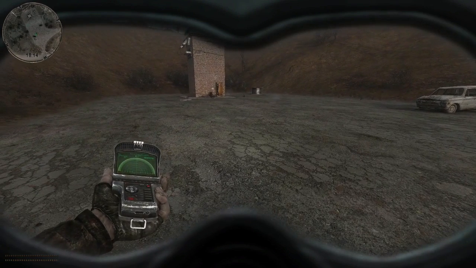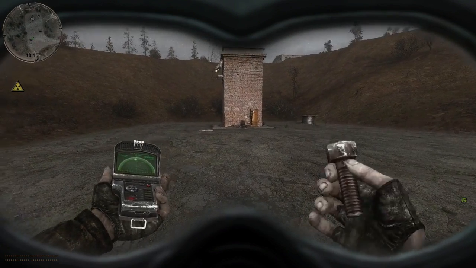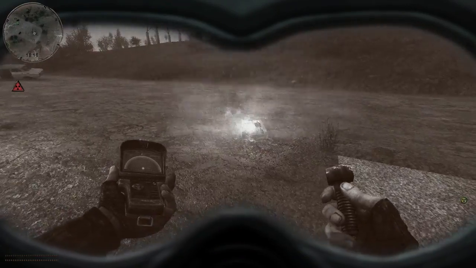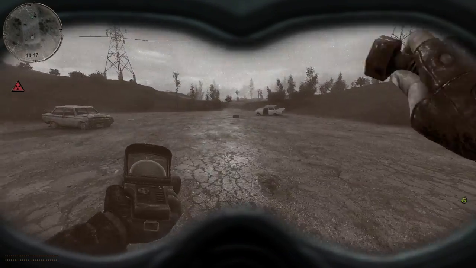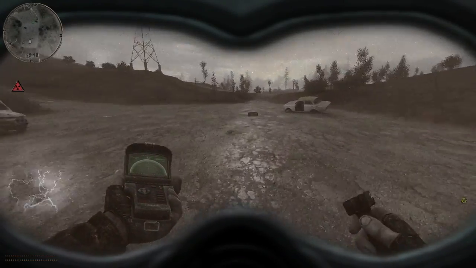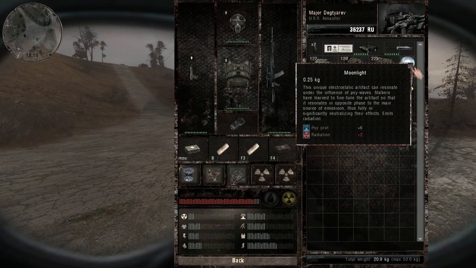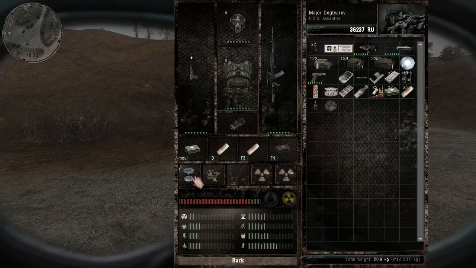Artifacts. Artifact. Oh, I can see you. Oh, I'm too pro for this. I'm so pro. What's that? A Moonlight. Yes, a Moonlight. Wait. I don't think so. You electrical anomalies? Yeah, I'm so pro. What do you do? Psy protection. I remember the Moonlight was better than this. Oh, okay.